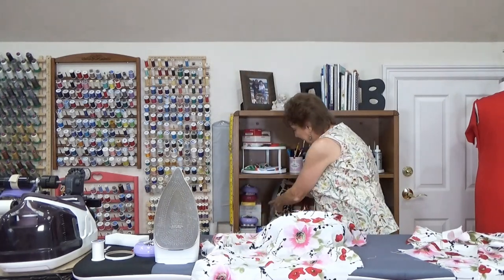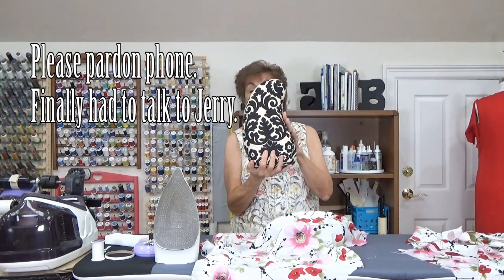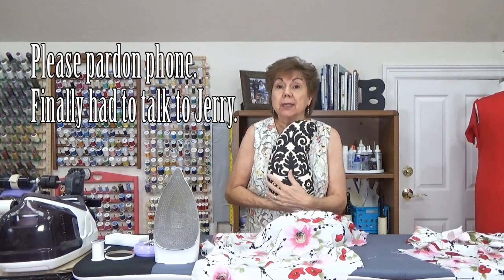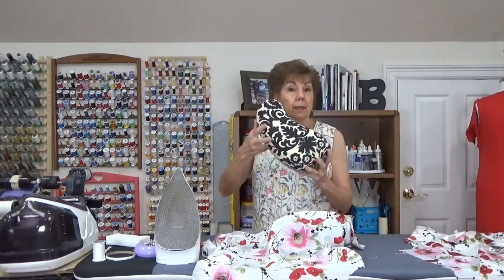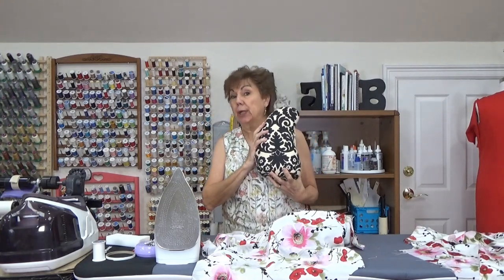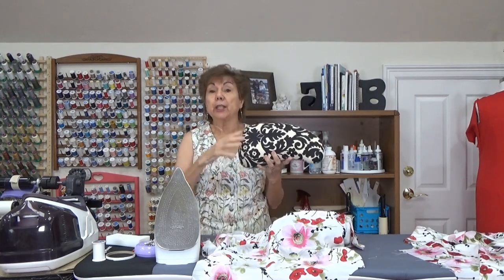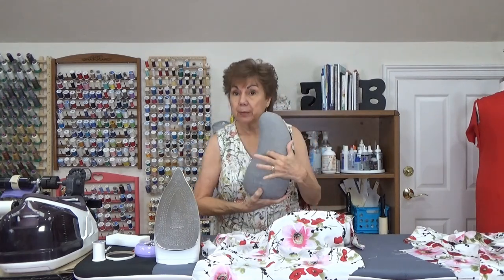Now there's different hams. There's big hams, there's little hams, and there's giant hams. Now this ham I had special made. You can have one special made. The lady's name is Sonia. I'll put her information below. This kind of ham is from a company called Stitch Nerd. I think that's what her company is called. And she makes them for you. And you can choose your fabric. I chose this fabric for the front and this fabric for the back. One of them's cotton, one of them's wool.